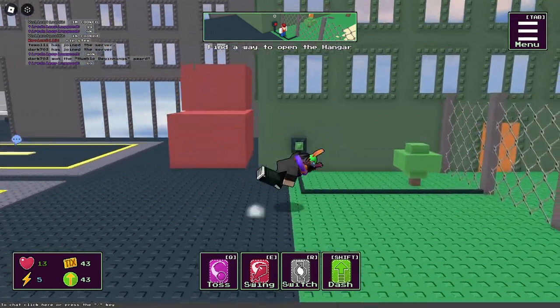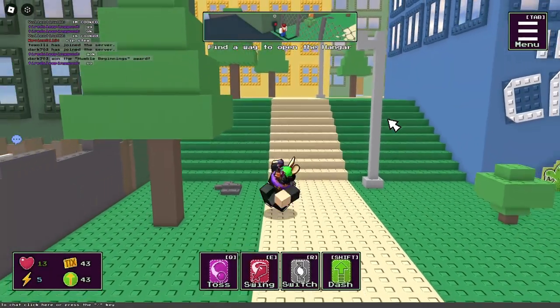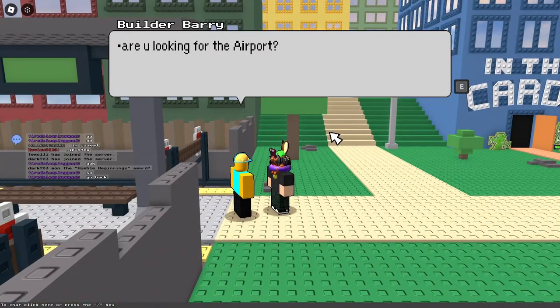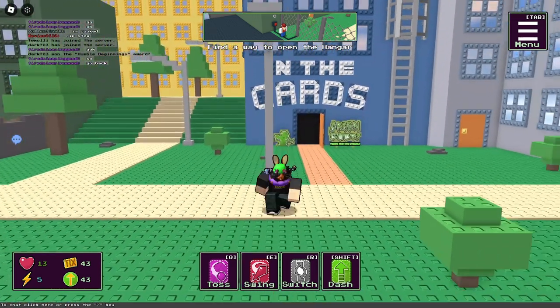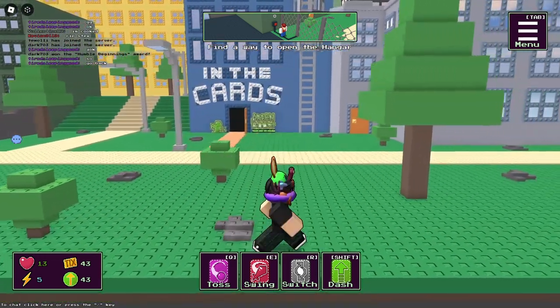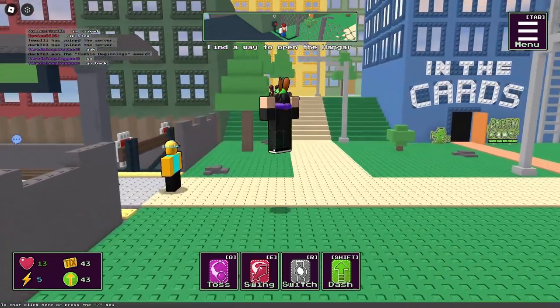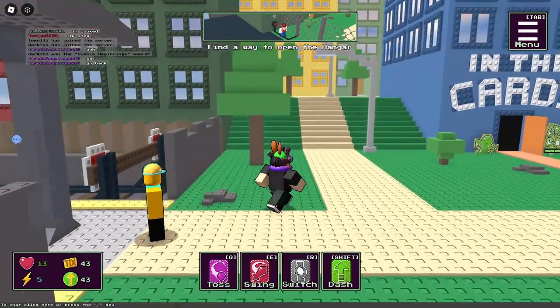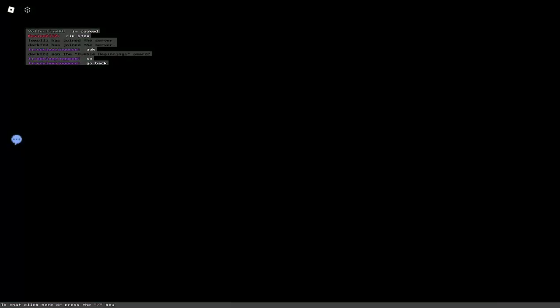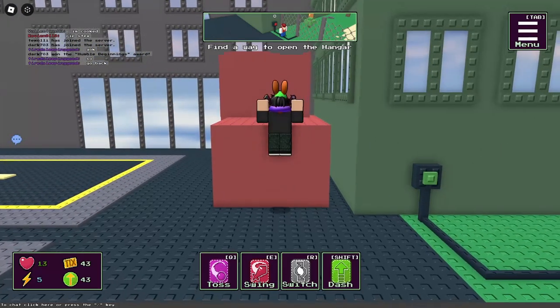Oh wait, I'm not supposed to be here. This is the right way. We go the right way last. Are you looking for the airport? Nope, I'm not. I thought it said there's a way to refight bosses near the airport, so I'm guessing if I can't talk, maybe I have to go through the airport part of the story first. That's the only thing I can think of.